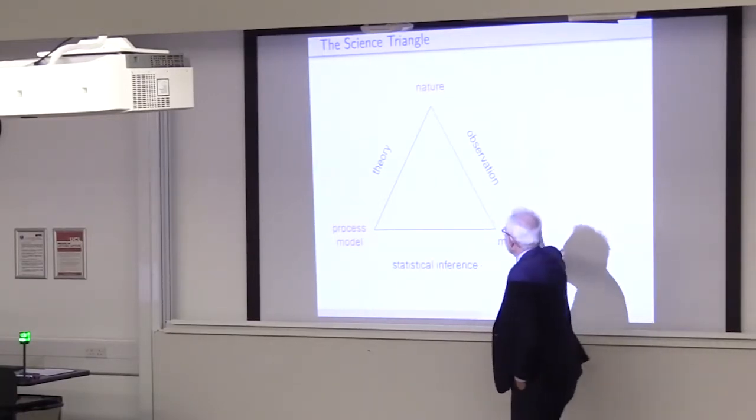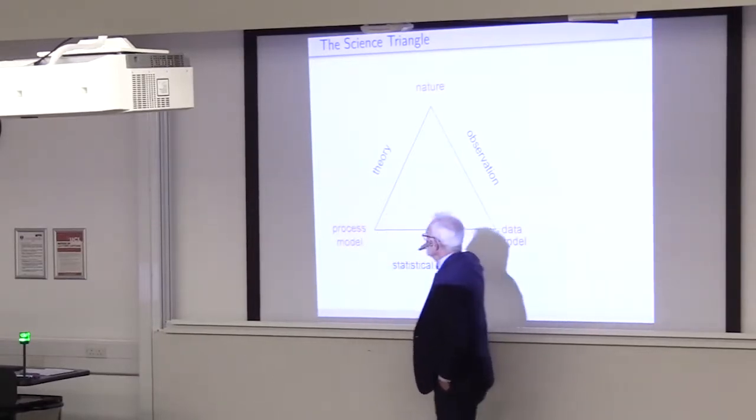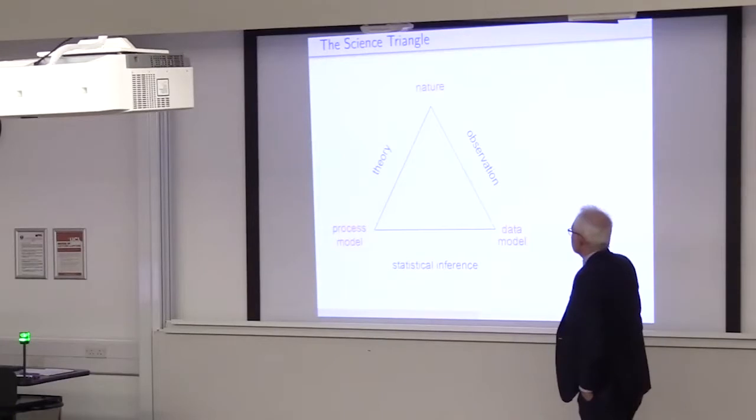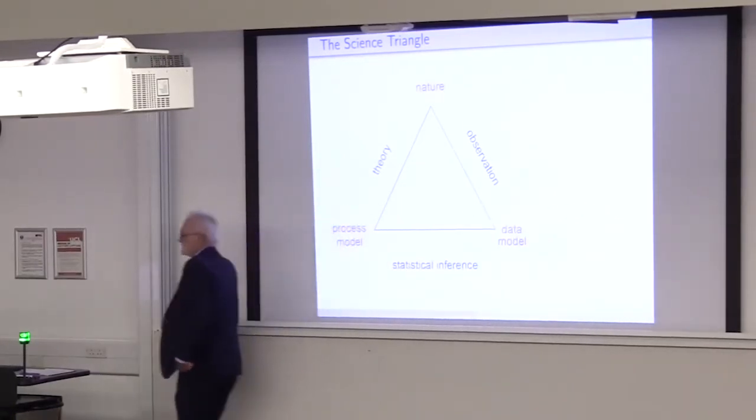And clearly, if you collect bad data, you're liable to make bad inferences. And if you make bad scientific assumptions, if you do bad science, you're liable to make bad inferences. But I don't see those two things as being fundamentally different. We need both in order to make sharp inferences.